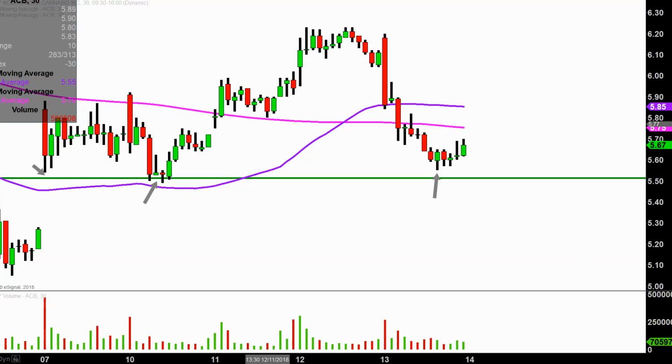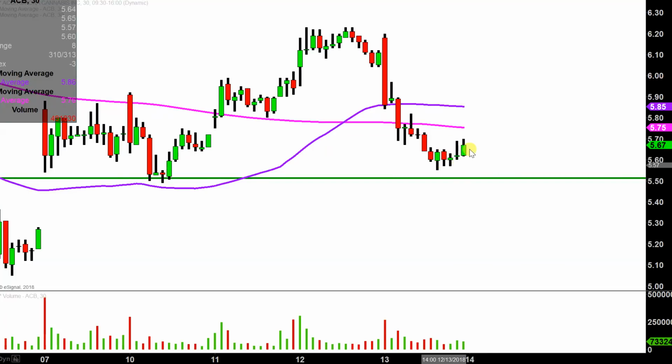Now, I bring up the point that a lot of eyeballs are on it, and this is not some sort of great discovery, because when a lot of eyeballs are watching a certain level, and then they're all wondering the same thing, in this case, is 550 once again going to be able to hold? But when that occurs, call it a self-fulfilling prophecy, call it whatever you want, that can create some pretty dynamic price movements. So we'll see what occurs, if the price does indeed go down to 550.